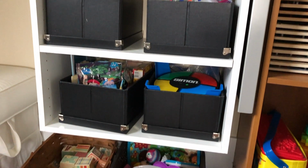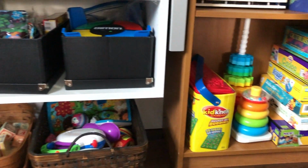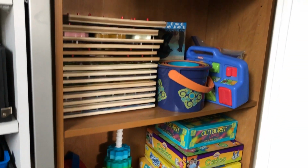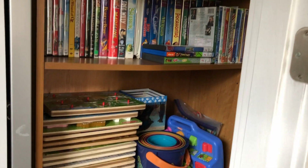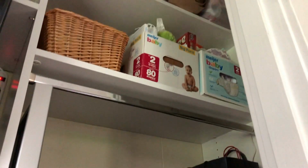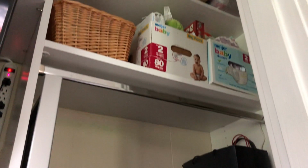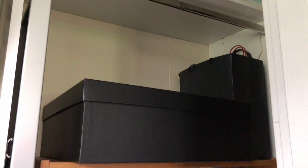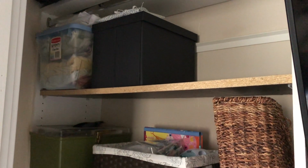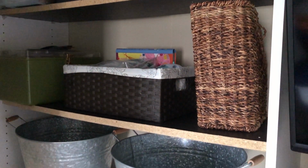Over on this side, we just brought in a shelving unit that we actually already had in one of our storage closets, and it was empty, and so we brought that down here, and it literally fits perfectly. There's about a half inch of space against the wall over there, so that shelving unit added a ton more usable space. I have all of my gift wrapping supplies and extra gifts like baby gifts, wedding gifts, teacher gifts, friends' birthday gifts, all stashed away in boxes up here along with all the wrapping supplies, so I can easily access that. On this side, I have all of my sewing stuff and then a little bin of sewing and cross-stitching stuff for Nora.